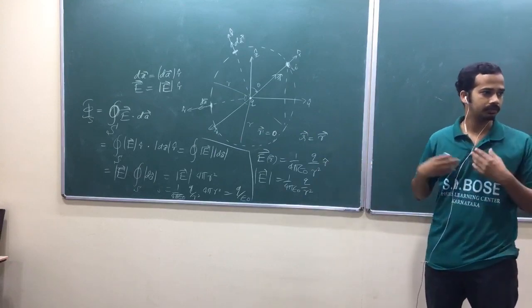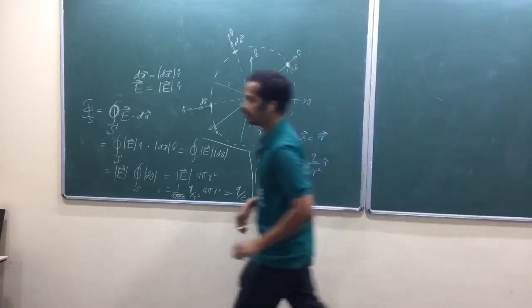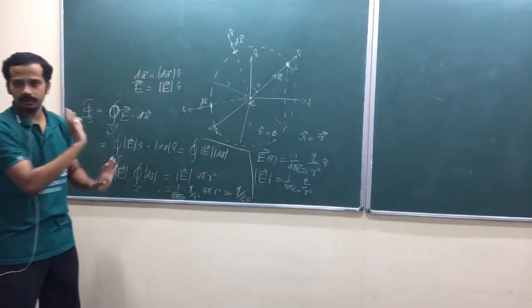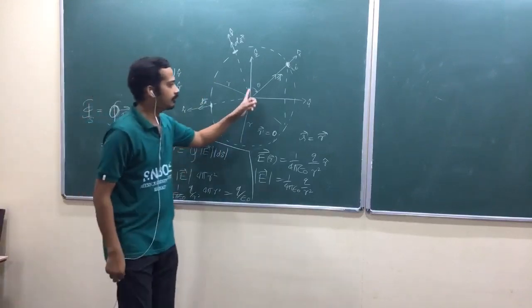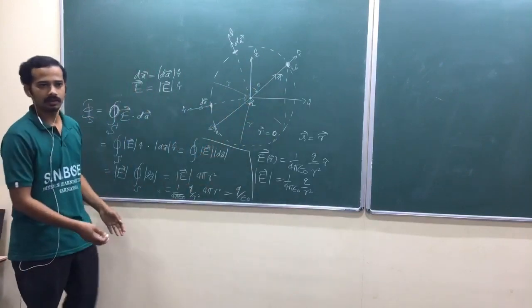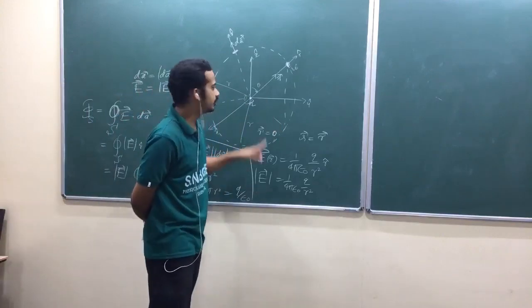Here we are going to accept the property of electric field. What is the property of electric field? It originates from the positive charge and ends at infinity. So let me assume there is no other charge. That's why the number of field lines should be independent of the shape of the surface and the total surface area. Only thing is, it should enclose this charge.